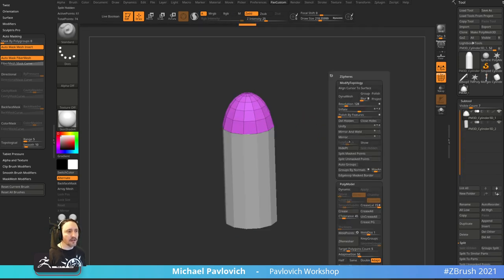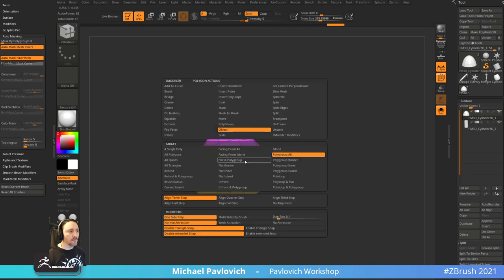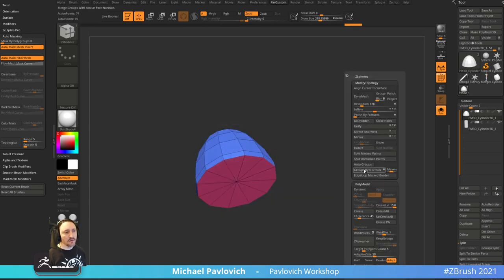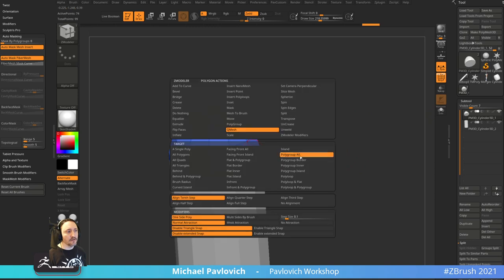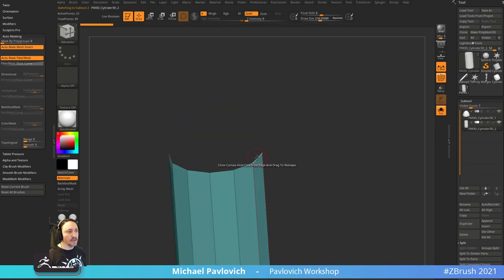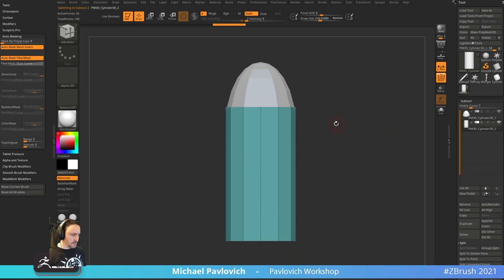So I'm going to go ahead and say split hidden, and we're going to say close convex hole, Control W, and then we'll go ahead and say, you know what, let's do a quick QMesh polygroup. I'll pull this down. I always like to do a group by normals just to get my normals back here, and then I can say QMesh polygroup ball. If I want to make it a little thinner, hold down Shift and push this in a little bit. Of course, this one now needs to be closed here. And again, just Control W. So we've got this piece here, we've got this piece here.